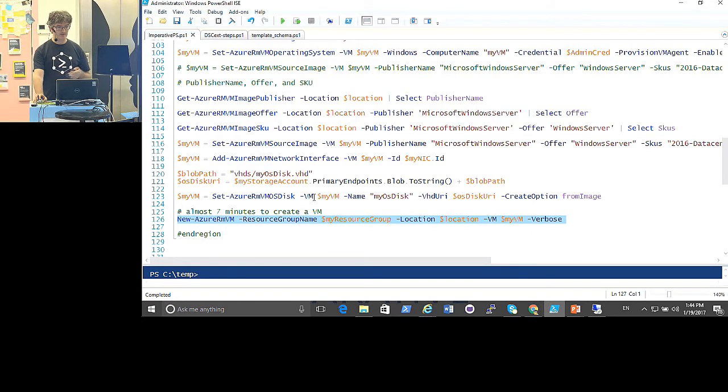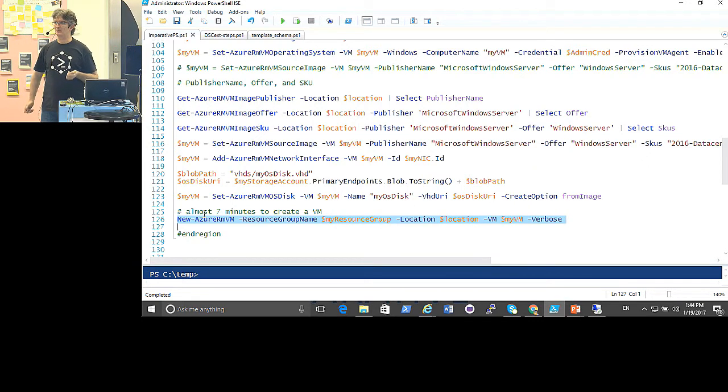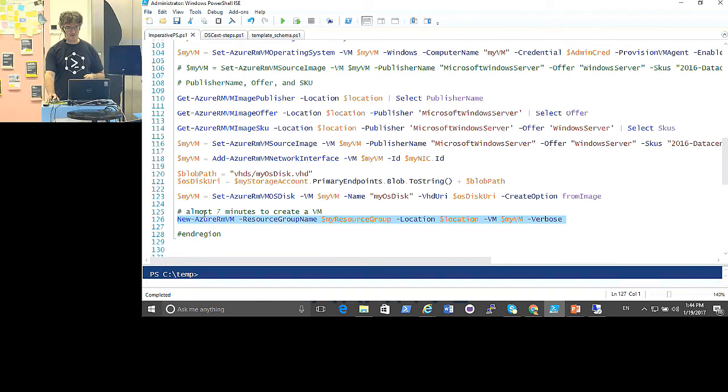So this will be approached like, we have a little bit more lines here because I included all the research and discovery part of the things, because I wanted to show you, and you can get this code later, how to find out actually what are the values for certain things, because that's sometimes a blocker for people, because they see the example in the documentation and they say, okay, for this one use basic_A1. So like, how do I know that? Where did they pick that value, right? It's not that easy, but thanks to PowerShell, we can get it.